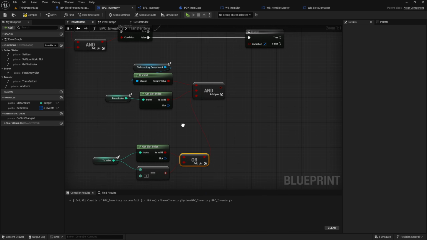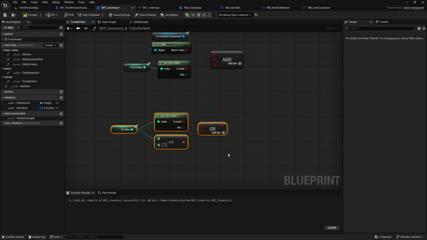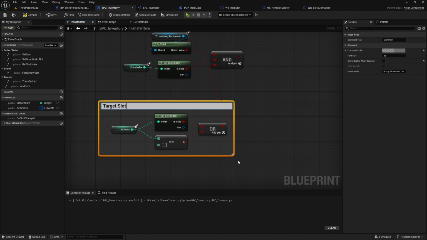The reason for this is as follows. If we move an item from one inventory to another without dropping it on a specific slot in the target inventory, we don't know the target index. In this case, we set the index to -1 to indicate that the target slot should be determined automatically. In short, in this case the addItem function is called, which automatically decides which slot the item should be transferred to. We comment on this as follows. The target slot index is valid if not available. Slot index -1 value is used when you transfer an item to an inventory without specifying a target slot index.